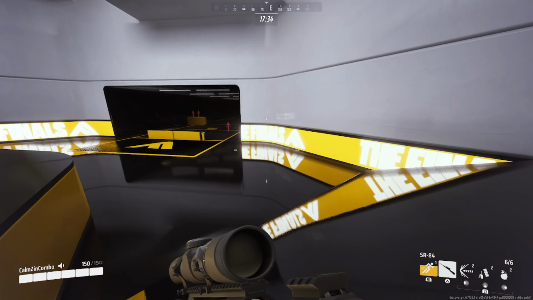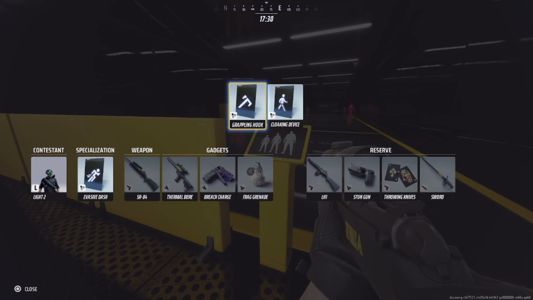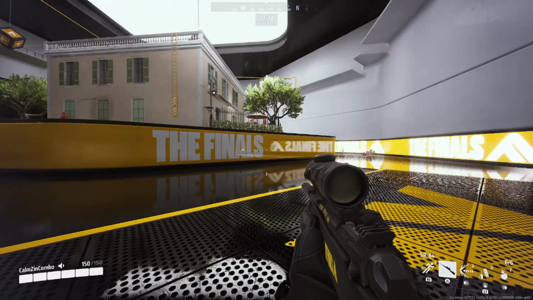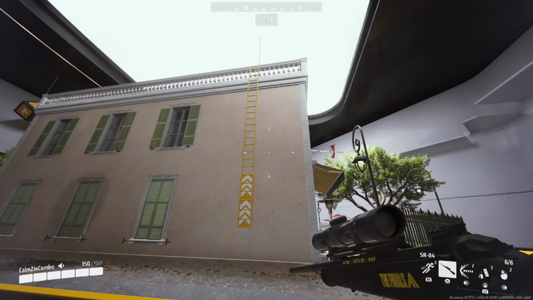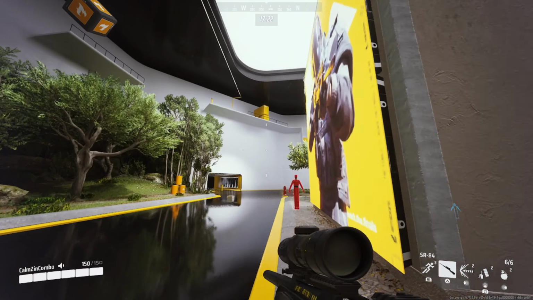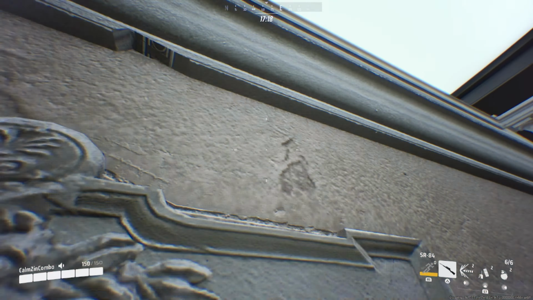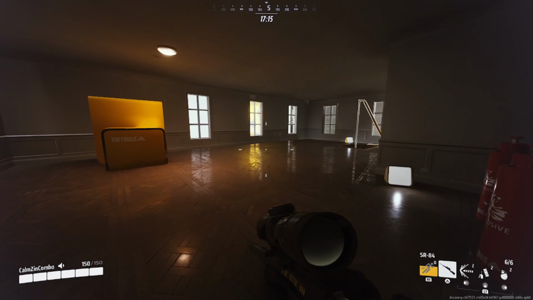But if you did not know this, you can also use the dash to get vertical momentum. What I mean by that is, let's say I'm looking at a building and I'm like, dang, I want to get up there, but I don't want to use that ladder because maybe there's a team or something like that. You can use the dash to go upwards. So once again, if I want to get up here, if I look up while using the dash, as you can see, I can get some vertical momentum.